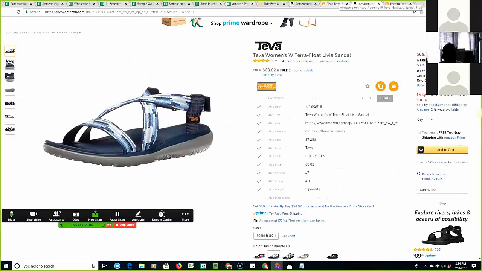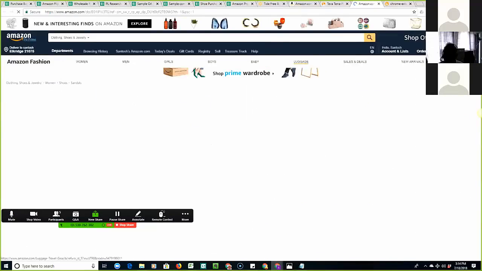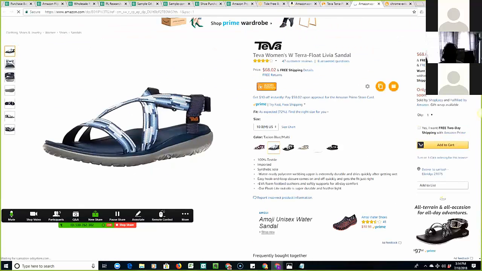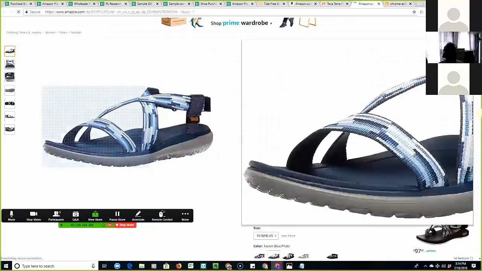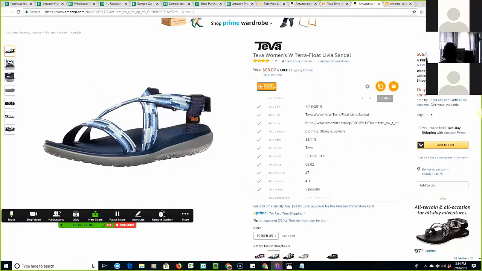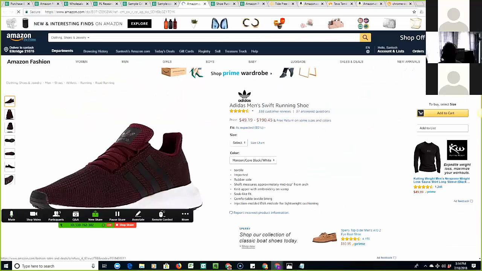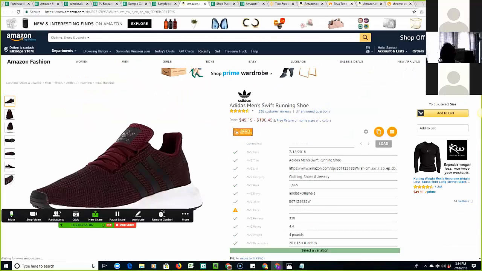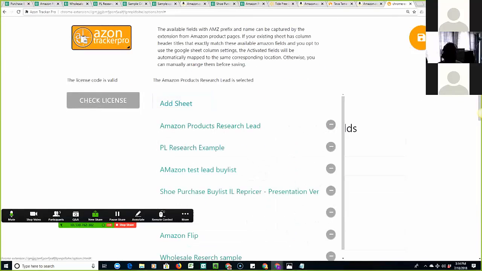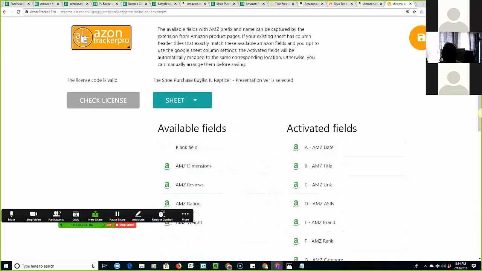So let's take a look at another page right here. I'm going to go into a shoe product page. So I'm just refreshing it. Once the page fully resolves, you can see here that if it's a product, you can get to choose your, especially for the new, let me open up a new one here. And before I do that, I'm also going to change the sheet here because I'm buying a shoe product. So I'm just going to change it to this product right here.